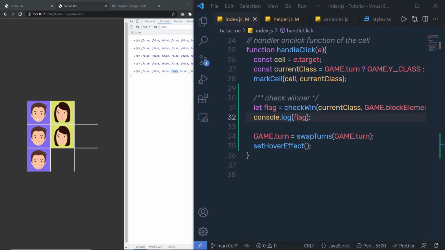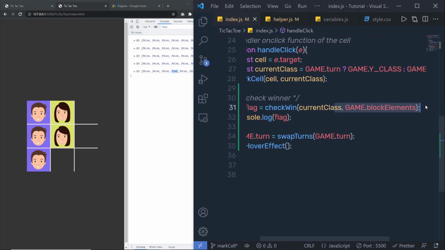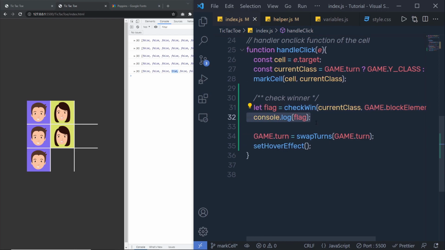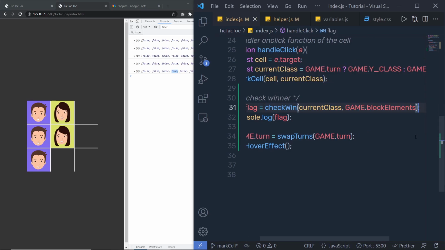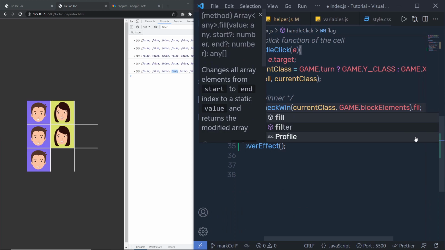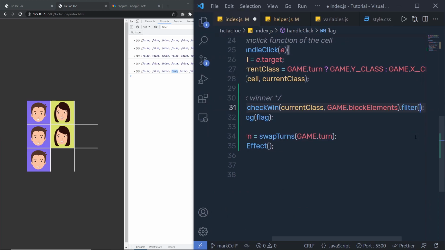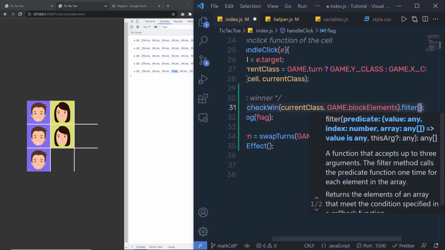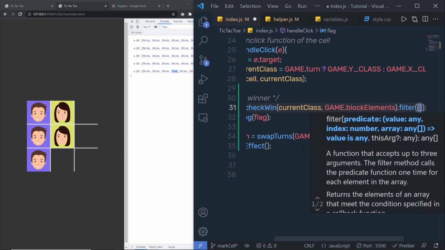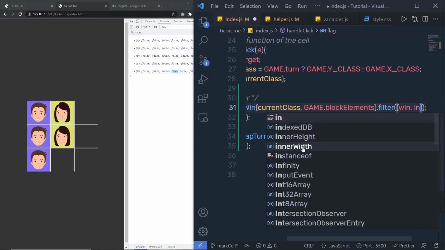So what we are going to do is, I'm going to simply call here a function to this check win. Once we get this array from this check win, I'm going to say here dot filter. I'm going to call a function called filter with this array, and then I'm going to say here win and index.